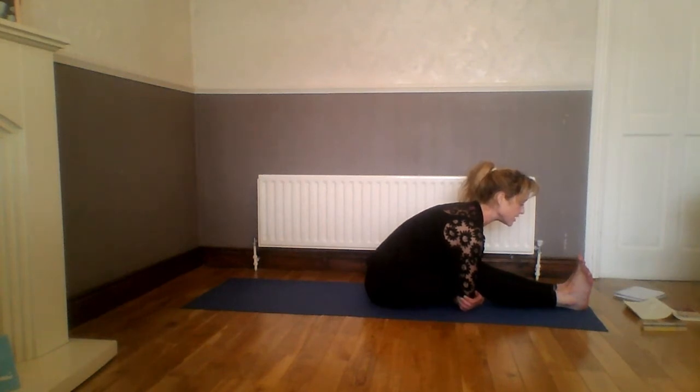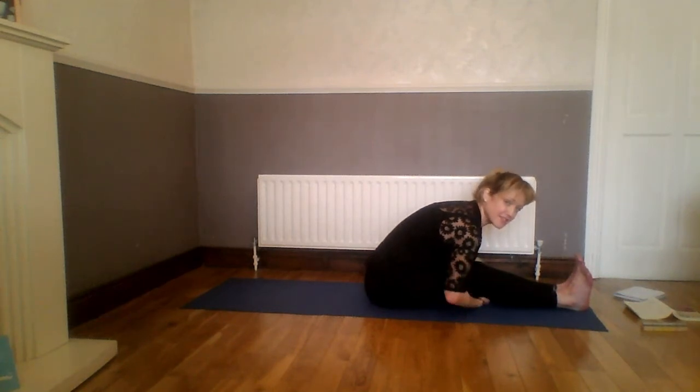Just take it where you feel it. Don't force yourself into anything. Breathe into the space between the back of the ribs and the back of the hips. The lumbar back is what I was going to say. And then you release the hands.